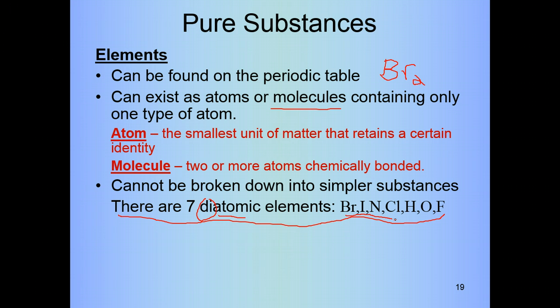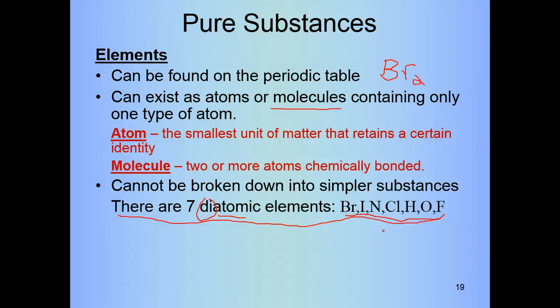I put them in this order because it spells Brinkelhoff, which isn't actually a real word that means anything, but it kind of sounds like a word, so that can maybe help you remember which 7 elements are the diatomics. And you will need to know this. Later on, when it comes to writing formulas, you will notice us utilizing the knowledge that these are diatomic much more. But for now, we should memorize that these are the diatomic elements.